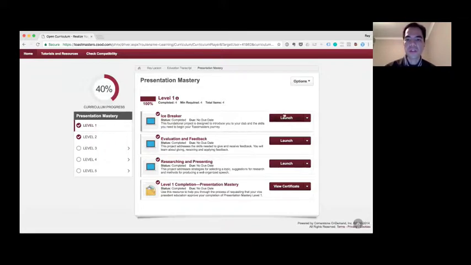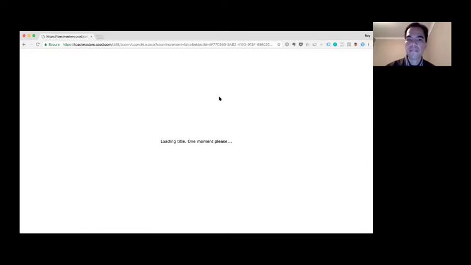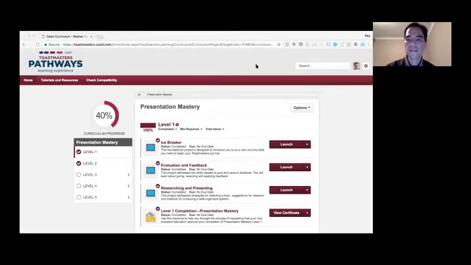So let's just go through a project quickly. What's going to happen is you're going to launch it. We'll give it some time to launch. And hang on, I will stop my share for a moment because I just realized that I'm sharing a window, and that opened up a pop-up so you don't see the modules. So let me just reshare.